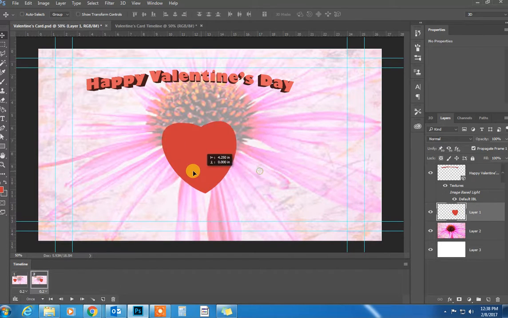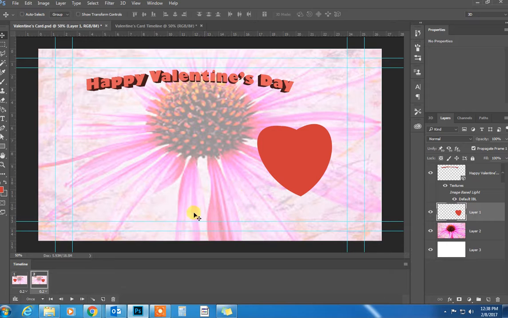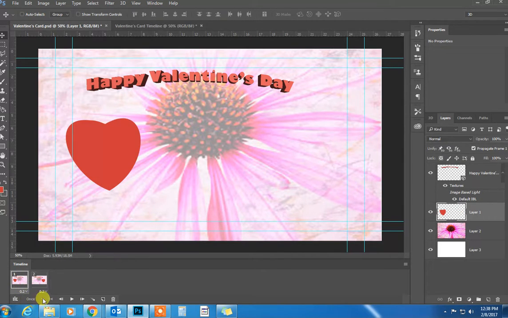So it's going to create these keyframes of our heart. Right now you should have the animation with 2 frames and about a 0.2 second delay. And another thing we can do is change our looping option right underneath of it to forever.